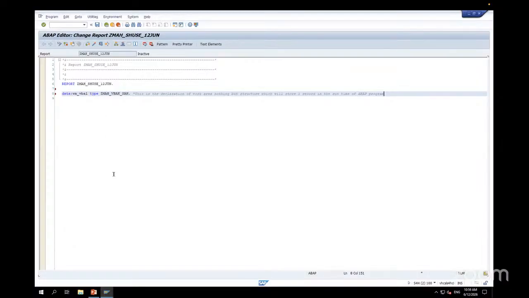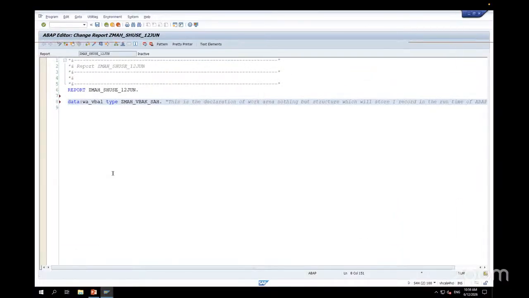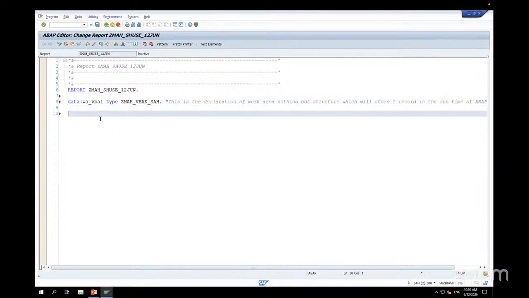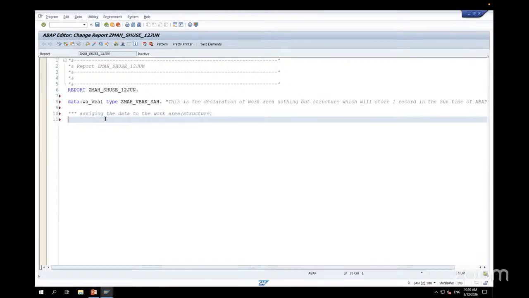Any doubt? Next step is how to assign the data. There are different ways you can assign the data, assigning the data to the work area, nothing but structure. In this terminology, we don't call it structure much, we call it work area.